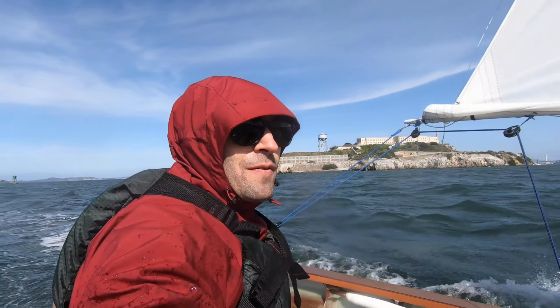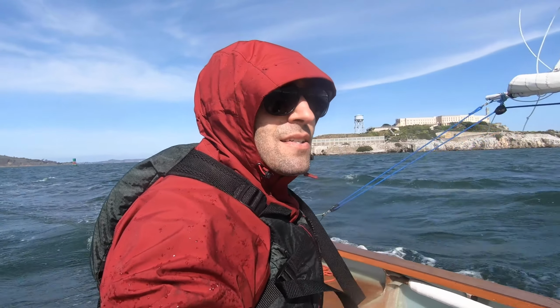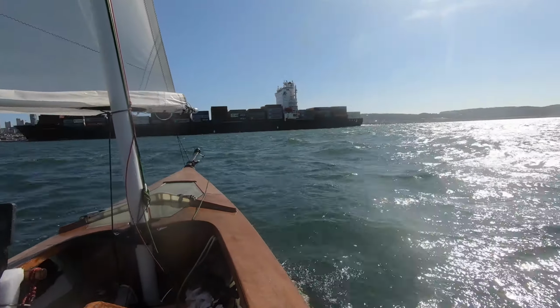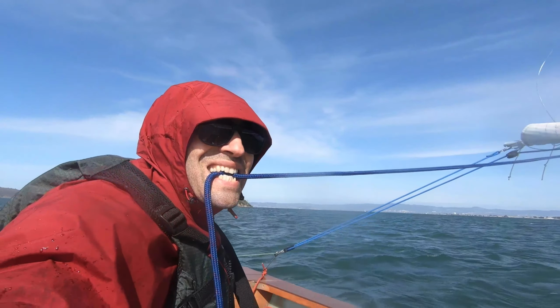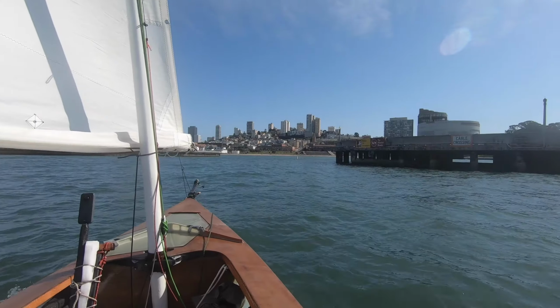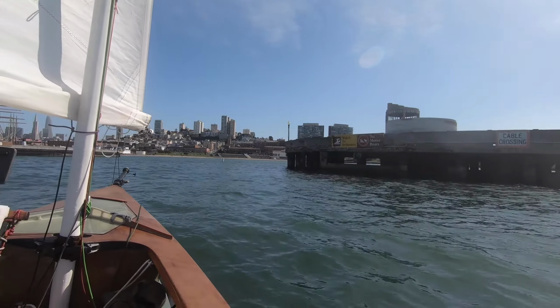Sea's got a little bit choppy right around here. There must be some stuff underneath me that I can't see right now. Some big rocks. I think I'm gonna take a little bit of a respite in Aquatic Park, maybe eat some hot soup. That was close. This is often the time that I get to the water in the summertime when I want to go for a pleasure sail. Watch for swimmers.